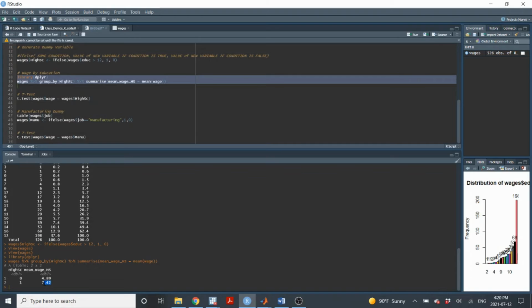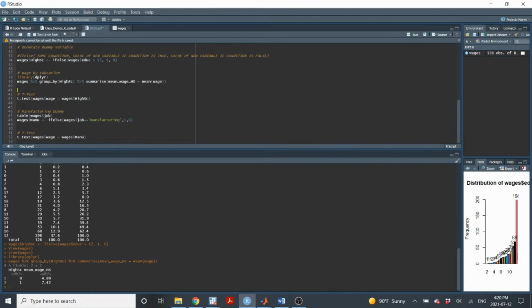Those with a high school education have an average wage of 7.42 in this data set, and those without a high school education have an average wage of 4.89. Okay, but now the big question that we learned from this lecture is, there is a numeric difference. 4.89 is numerically smaller than 7.42, but is it statistically significant? Or is it just spurious? Is this real about the populations that we're looking at?